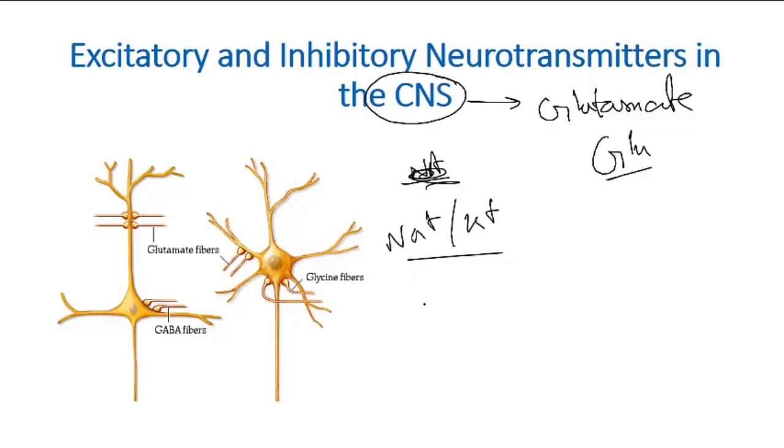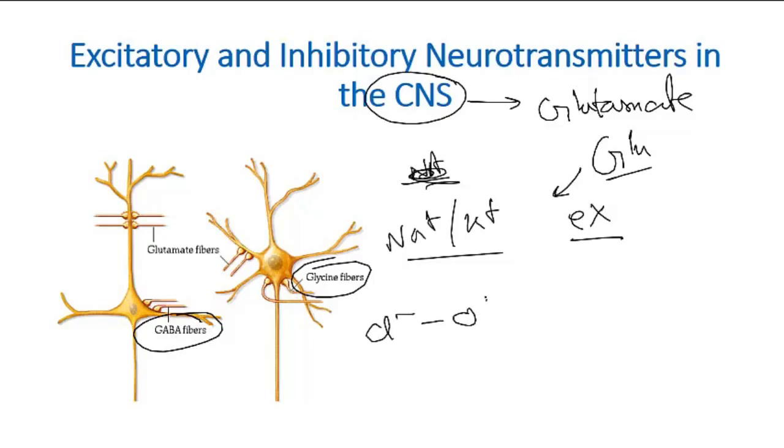And the major inhibitory, so this is the major excitatory. The major inhibitory neurotransmitters in the central nervous system are GABA, gamma-aminobutyric acid, and glycine. GABA and glycine bind to a receptor which directly opens a chloride channel, which completely reverses the mechanism of glutamate action, because the chloride channel will transfer negatively charged ions across the membrane. It causes a fast inhibitory postsynaptic potential.